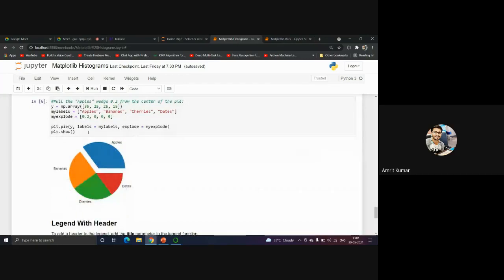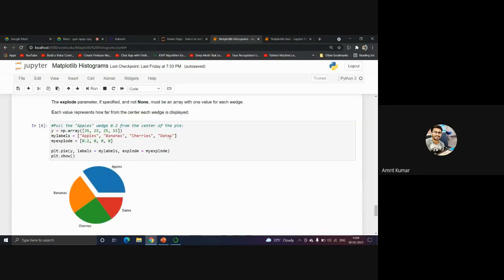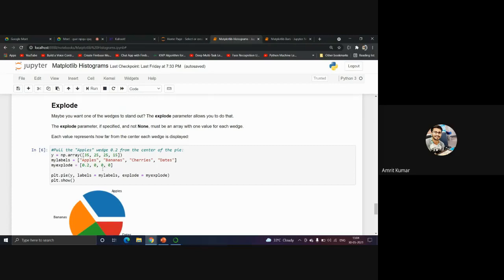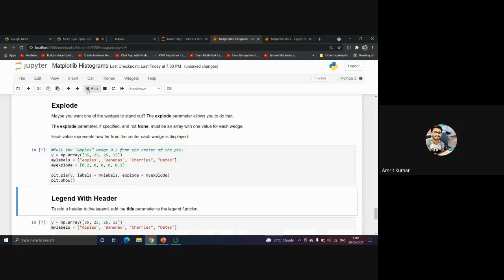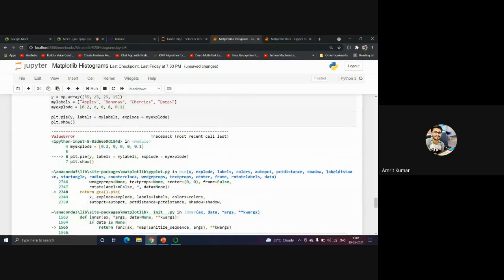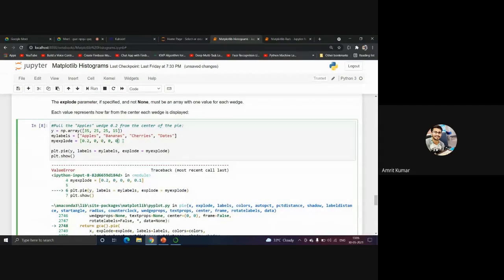Can we? Okay, I've never tried this, but I don't think so, because my explode takes only that parameter, how many labels we have. So that's why. If I gave something else, let's suppose I take a parameter as again 0, or 0.8, or 0.7, it's going to show you an error. So actually you can't use it with explode, right?